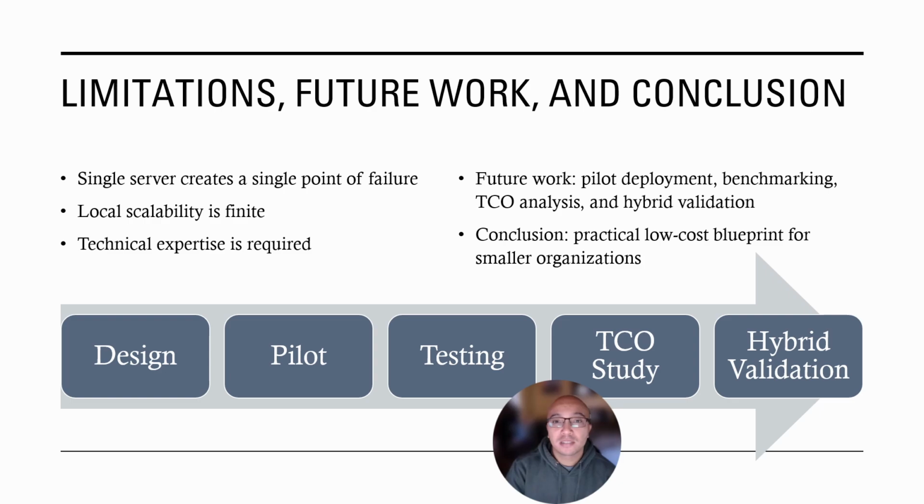The design has several limitations. The first is that a single server model creates a single point of failure. If the server fails, the lab becomes unavailable until the hardware is repaired or replaced. Adding redundancy would reduce that risk, but it would also increase cost and complexity. The second limitation is finite scalability. A local server can support routine classroom use, but it cannot scale indefinitely. Hybrid readiness helps with temporary demand spikes, but cloud bursting adds cost and management complexity.